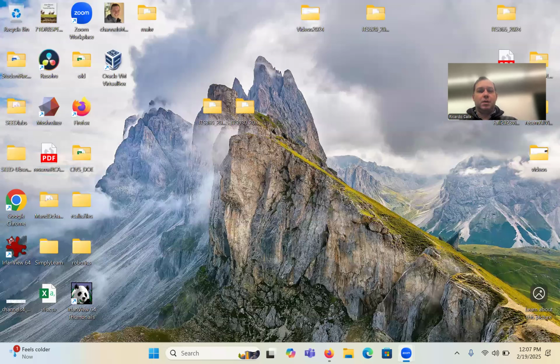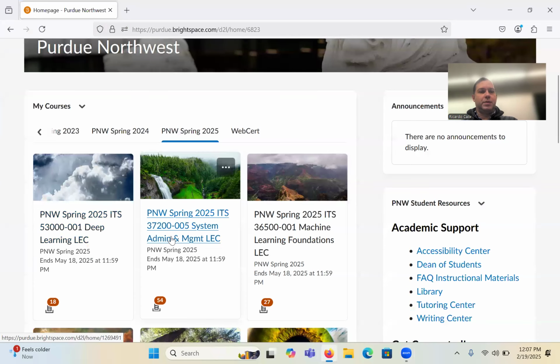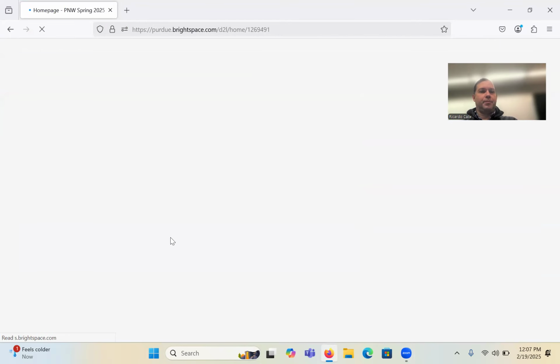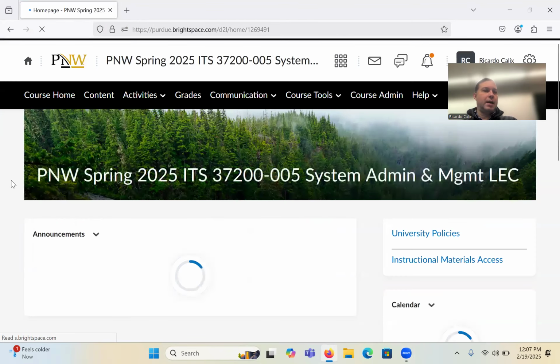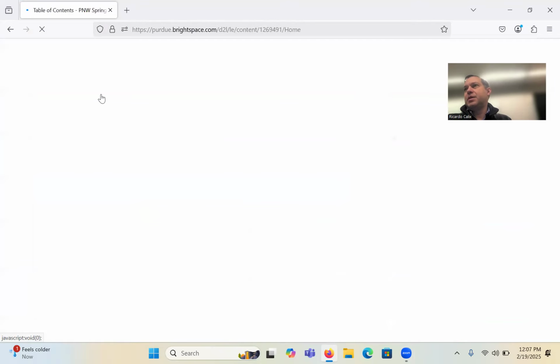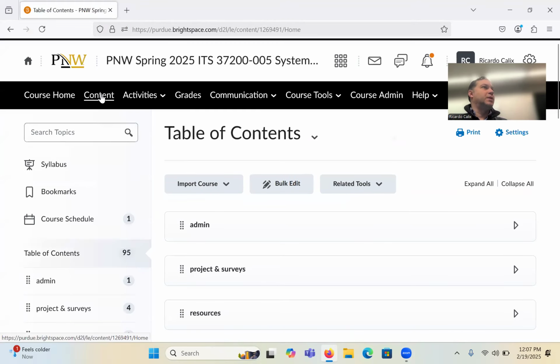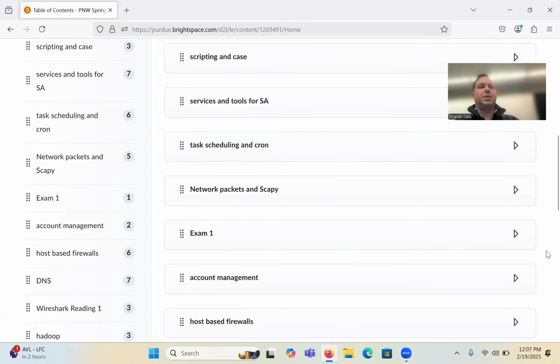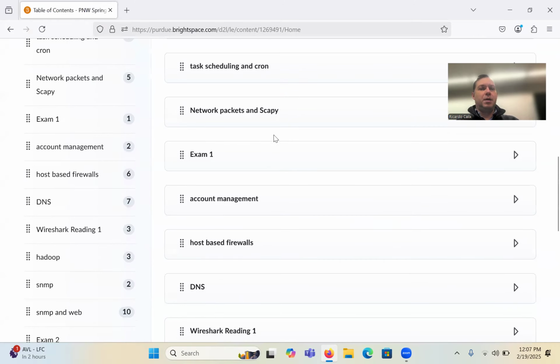So this week, let's go to Brightspace. We can go to 372. And you should now have a good sense of how to move around in Linux, where everything is. You have some commands, etc. So you have a basic sense of that and basic sense of scripting. So now we start to look at more advanced topics, really, more complex concepts. So we're going to start today with, so we've done this, Scapy.